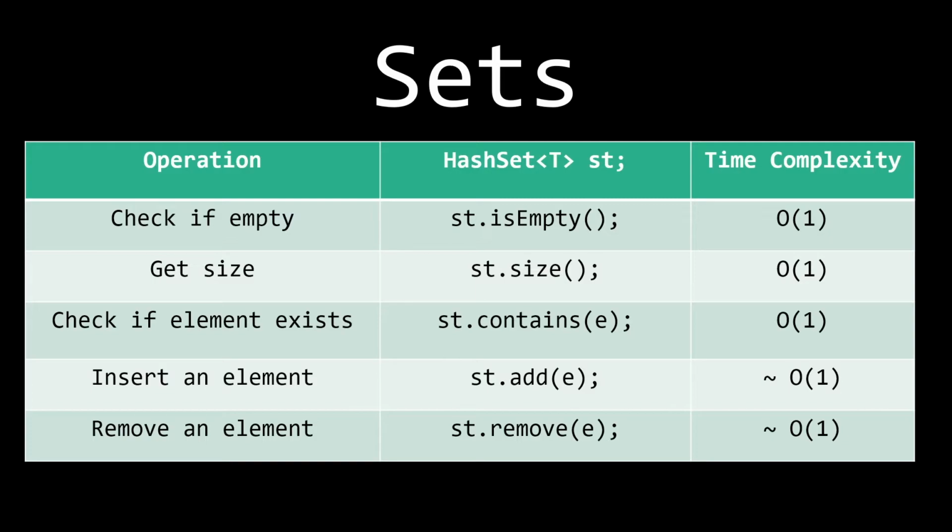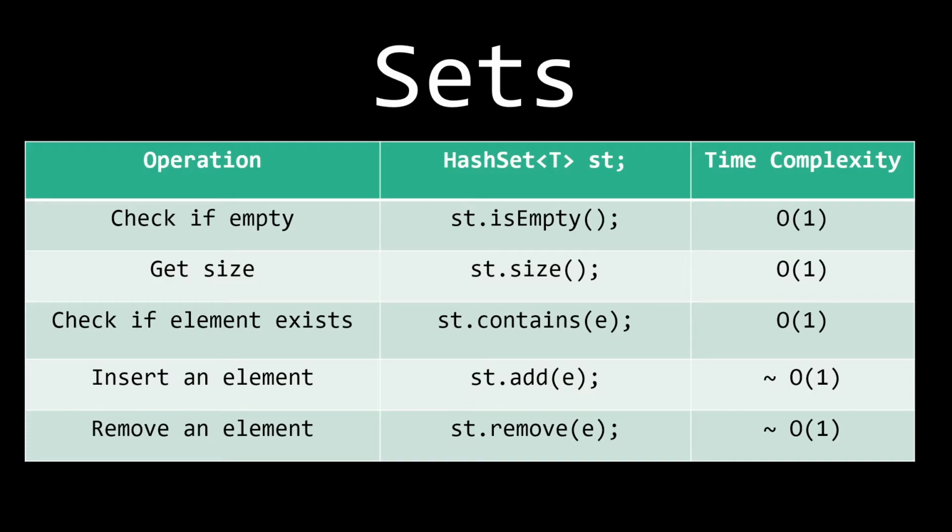Now, this is completely different from an array list in which the .contains method runs in O(n) time because it needs to search through the entire list. But with sets, because it uses this kind of hashing, it's able to retrieve the memory address, right, of this element e in O(1) time. And if it isn't able to retrieve it, then it'll return false, right?